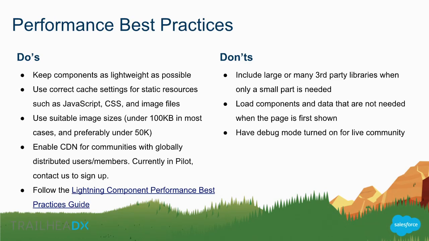And lastly, one common mistake we have seen is that in Lightning, we have the debug mode to allow you to easily debug Lightning component issues. But a lot of people forget to turn that off when they deploy their website into production. That greatly increases the resource sizes and would degrade the performance of your page as well. So with all these, we have also built a tool to allow you to analyze and optimize your community pages. And now Sharad is going to talk more about that.